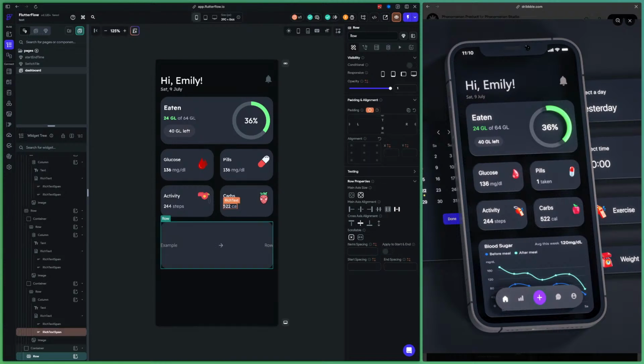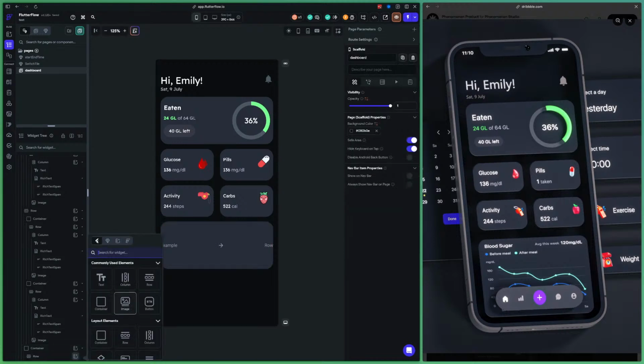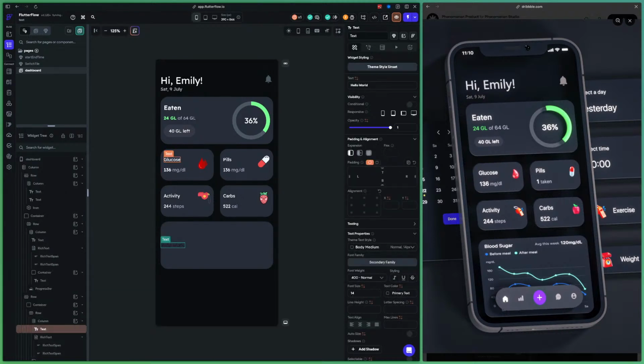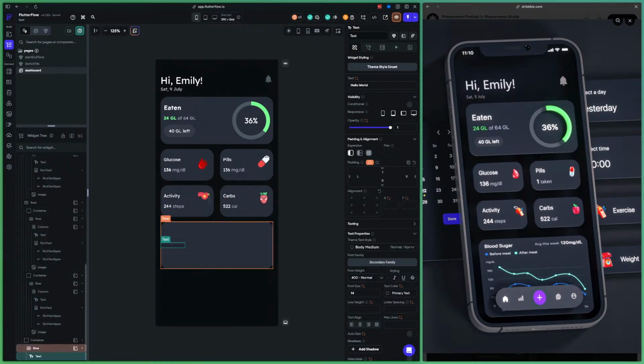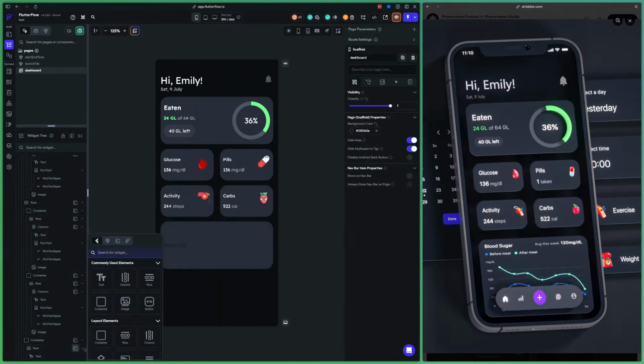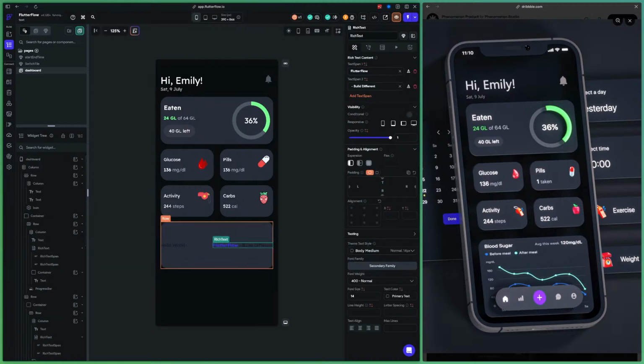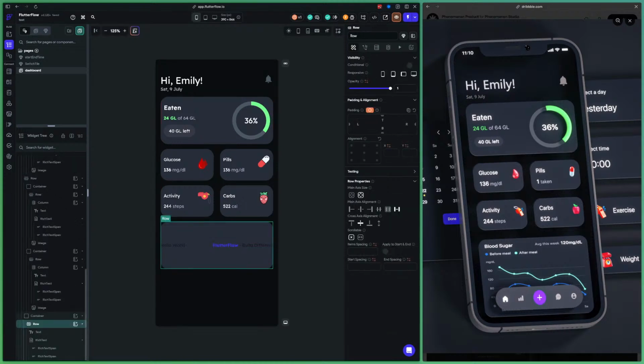All right, so all we need in this row is 2 text widgets. Actually, a text widget and a rich text. We'll use that for the other one. Okay. Cool. Now let's wrap this row in a column because we need something under it.